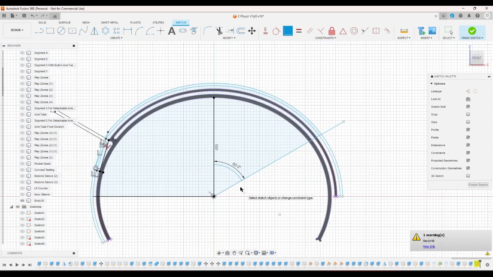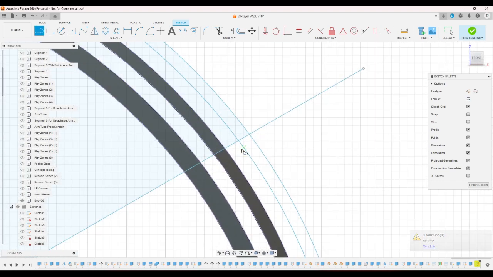Ha! Stupid. Okay. And then I just need to put this all the way to there, make it parallel, make it thin walls. I said thin walls.